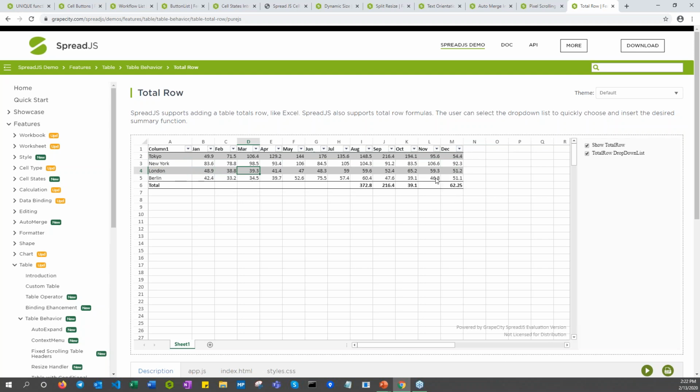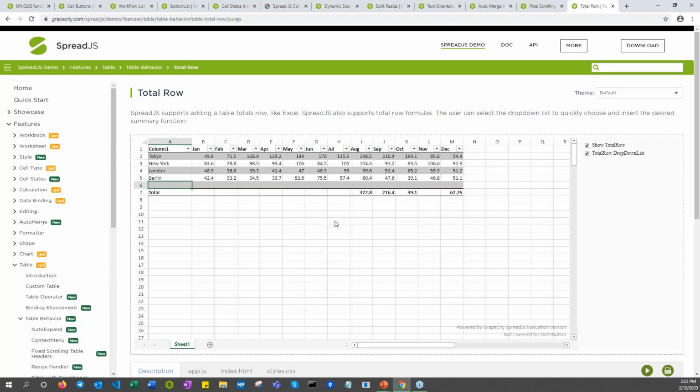And this works for rows that are already there, but it can also work to add a row to the table. So say I get to the last cell in the table and I want to add another row. Well, if I press tab again, it'll automatically add a row, and I don't have to worry about adding that row manually. We also have the context menu.